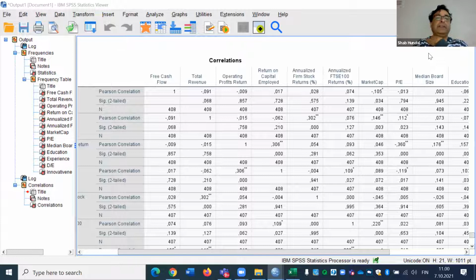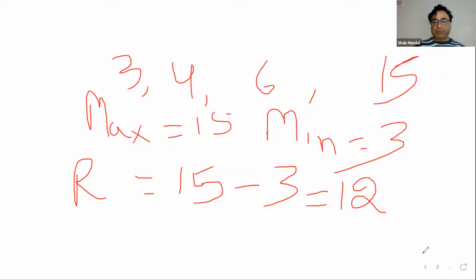The correlation is basically, I can use the whiteboard, in case you don't see it, let me know.